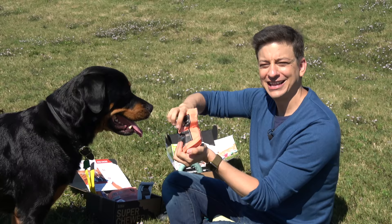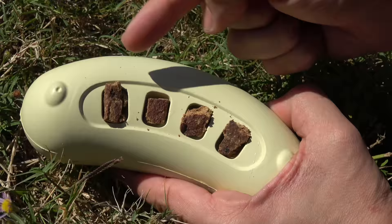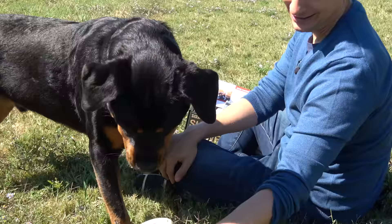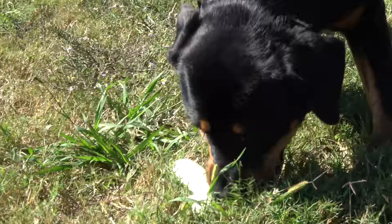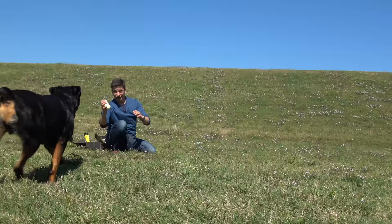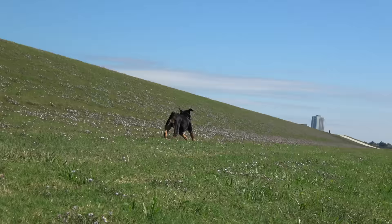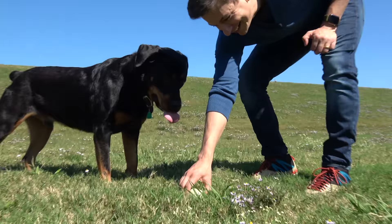That is a sentence I never thought I would say. So you can see here, this is going to be more challenging to get out. Let's see how challenging this is for Tahoe. You can tell there's treats in there, and his tendency is to grab the whole thing. But look at him using his brain there. If your dog really likes to be rough with toys and is really energetic, they really need more mental and physical stimulation. While it can be a puzzle toy, it also doubles as an amazing fetch toy. Boom, look at that bounce. He doesn't know if he should eat it or fetch it, but he figured it out because he's a brilliant dog.